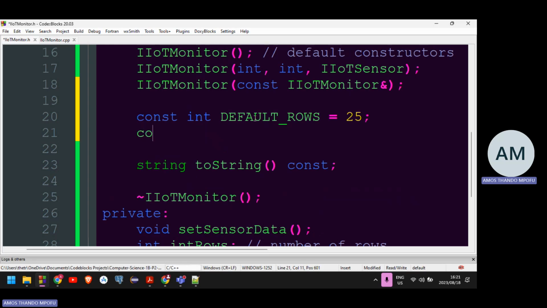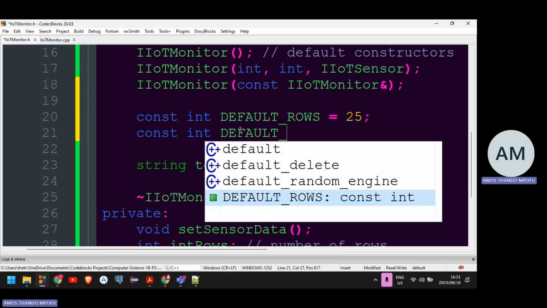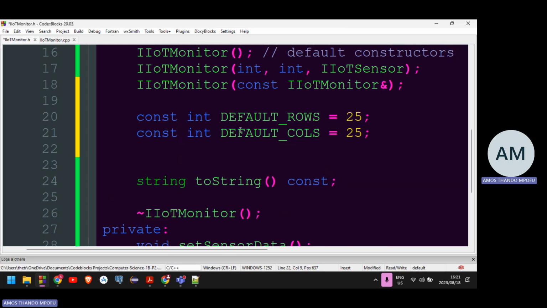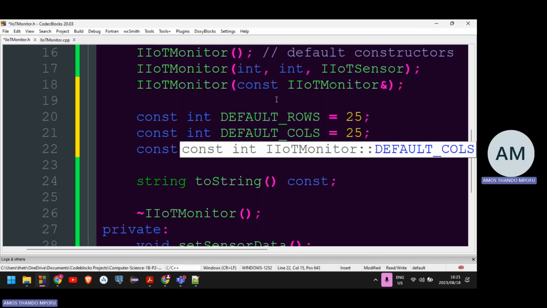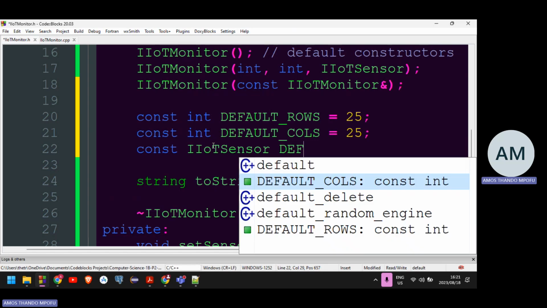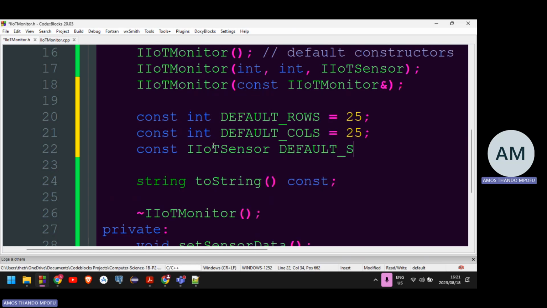Then I'm going to create another integer, because remember I have 3 values that I need to take in, so I need to create 3 constants. So const int default underscore calls is equal to 25. And then const, what's the other one? IoT sensor, and then default underscore sensor.